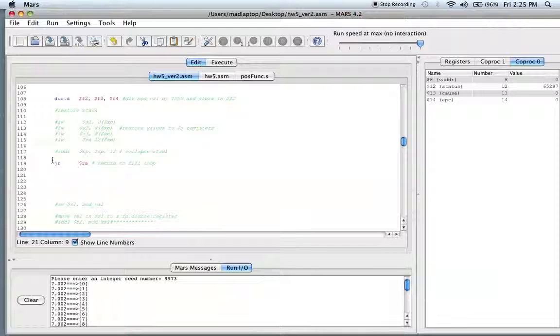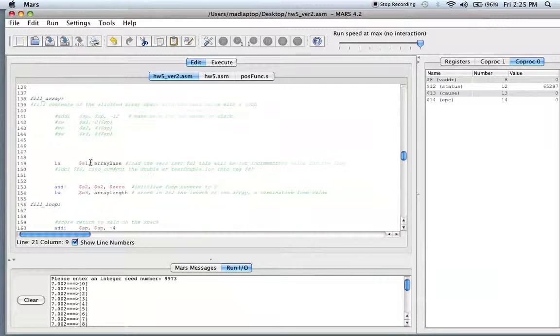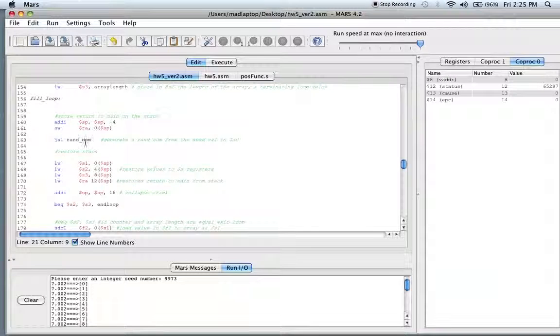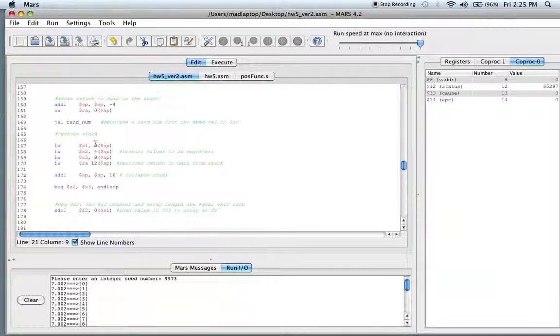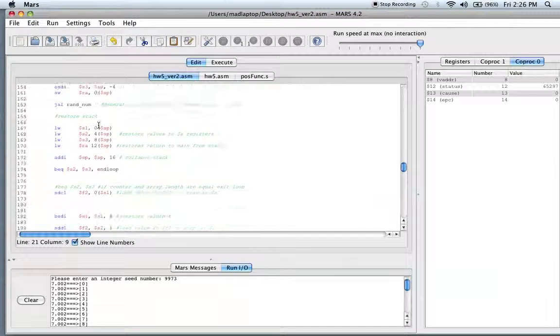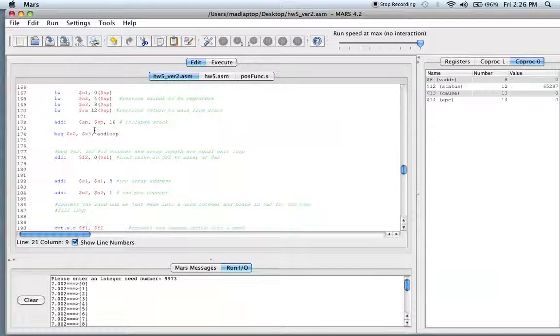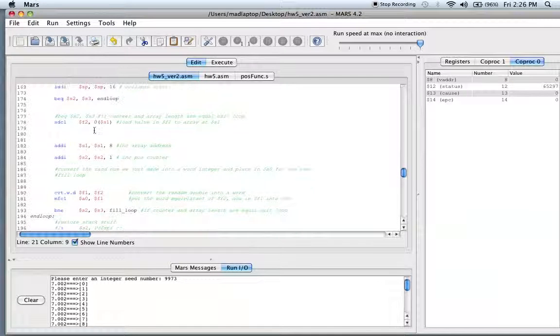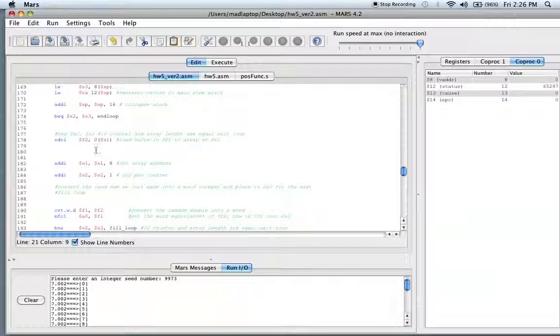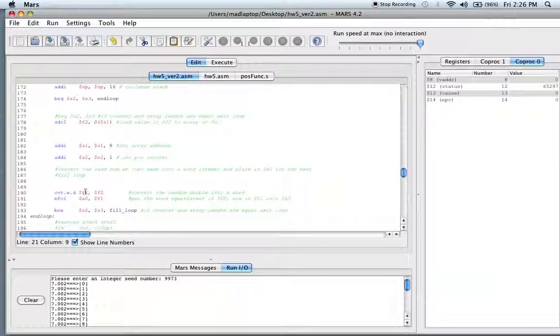So jump back to my random number and collapse the stack from what I just put on there. You see in random number I did save the values that I had created up here for this function. And what I'm trying to do here is convert and place into my A0 for the next random number iteration. So this is the seed value right here.